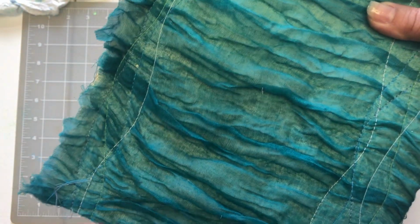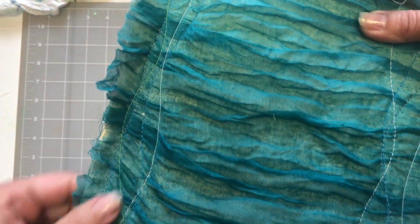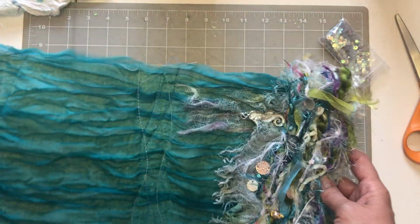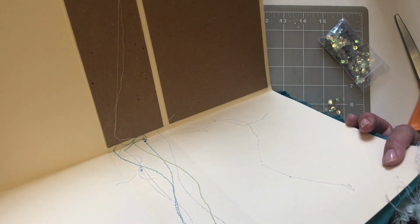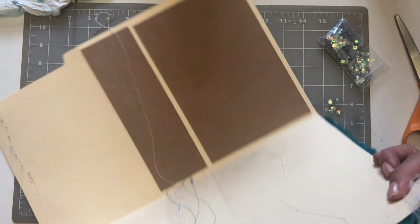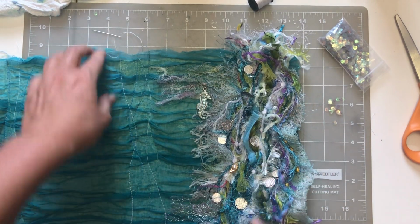I've got threads everywhere, y'all. I still got to clean this up. But so I did waves along the side here, waves on the spine. Okay, so I had to do it with this open because my sewing machine would not go through this whole thing. Plus I needed to sew this on.